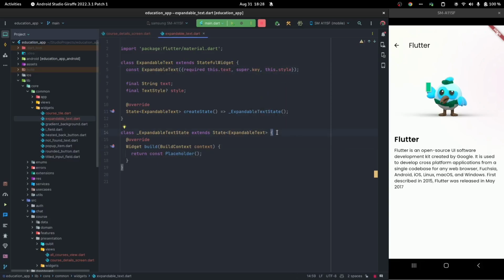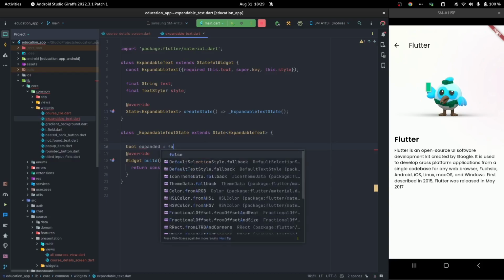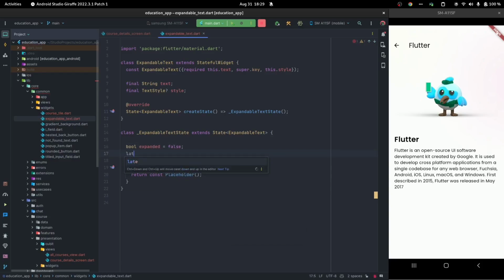Now, here's where the main work starts, the main job starts. So let's build out the functionality for expanding the text or for setting the expansion. So the first thing we will need is the boolean to know if the text has been expanded or not. False. Now we need a text span, which will be a text span.